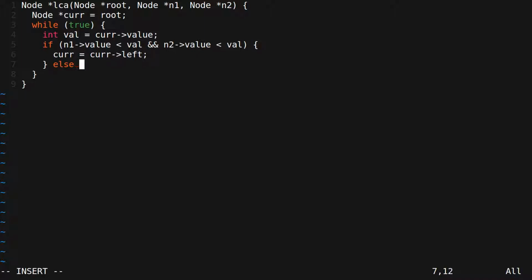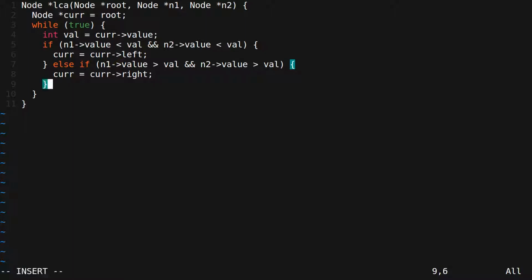Otherwise, if they both have a value that is larger than the current value, then we move to the right. Otherwise, this is where the two paths start to diverge. So current is the last node in common in the two paths, so we just return it.